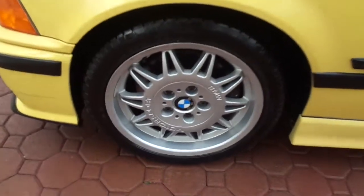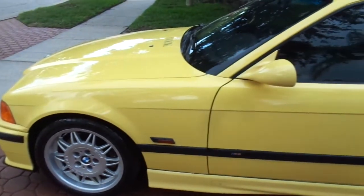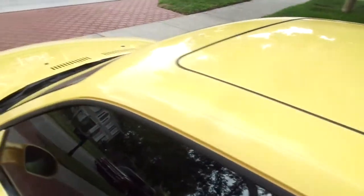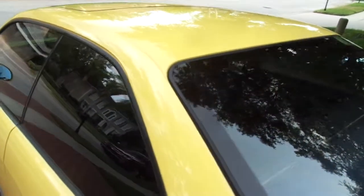And this, folks, right here is a 1995 BMW M3, with, well, it's got the best color I think they ever made in this car, even now. In 1995, it's a Dakar yellow M3. They bought it from the gentleman whose house she sold, and he had passed away, bless his heart. I'm telling you, he bought this car brand spanking new. I don't think he ever had this car out in a full day of sun since he owned it.